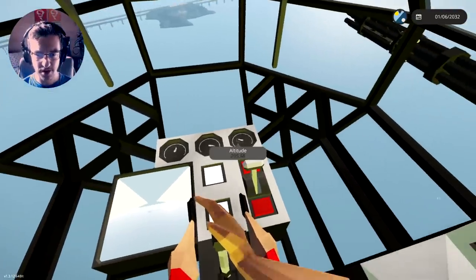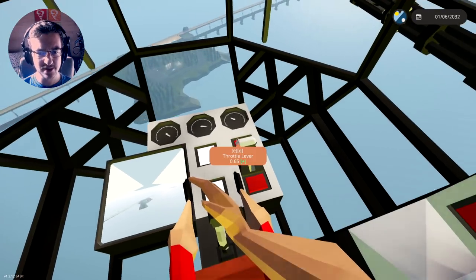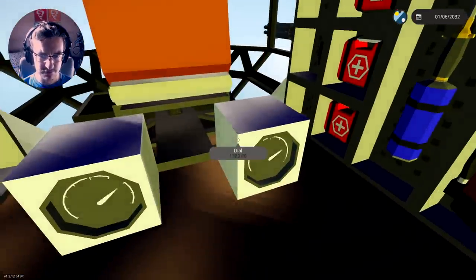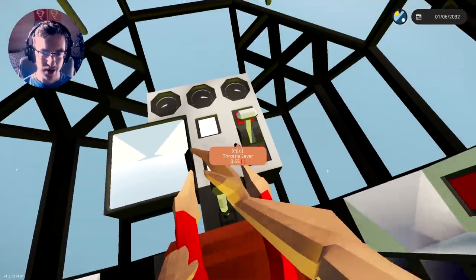Our speed is 105, and that's all good. Can we make us go faster? I've limited the throttle, so we are only at 105, that's okay. Altitude is still going up, but that's okay. And are we using fuel at the same time? Yes. Okay, that's good. So, I want to test something.